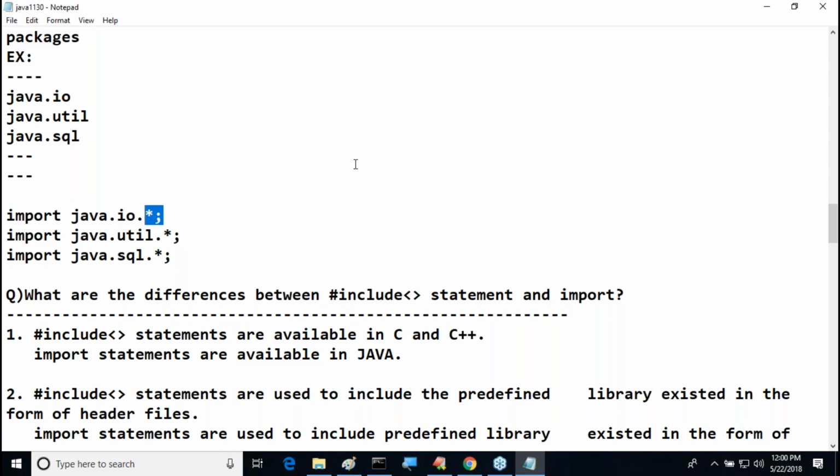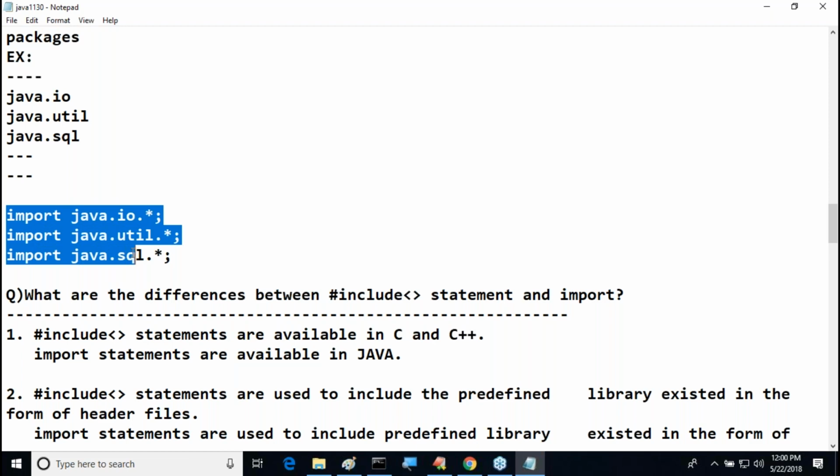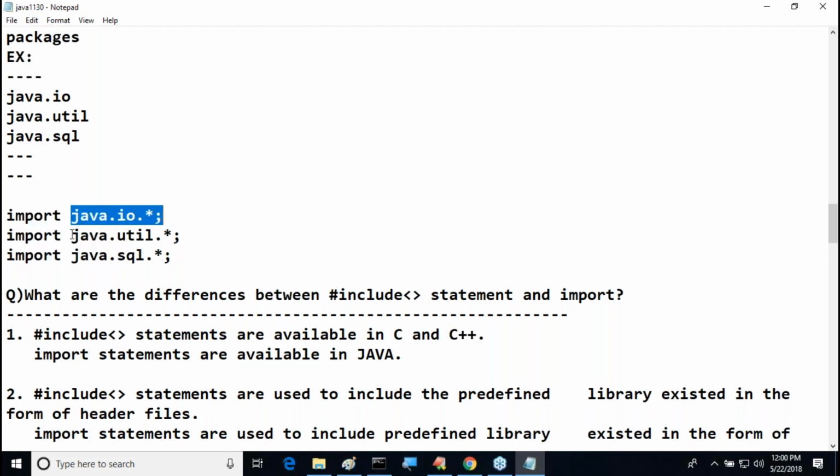Next one. If we compile any Java program, what will the compiler do? Compiler will recognize all these import statements, not the preprocessor. Compiler will take all the names, java.io, java.util, java.sql, the package names. Compiler will go to the Java software and search for these packages inside the Java software. If these packages are not available, an error will be raised. If these packages are available inside the Java software, the compiler will not raise any error. At the same time, the compiler will not load any package content to the memory. Why? Because the compiler's responsibility is only checking the package, not loading the package content to the memory. Okay, the compiler is not doing that, but who will load that one?